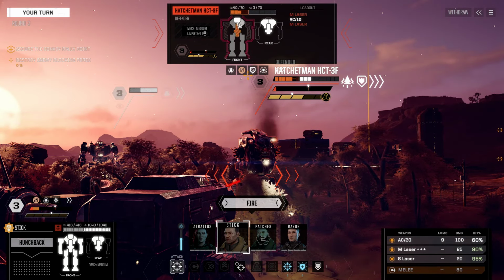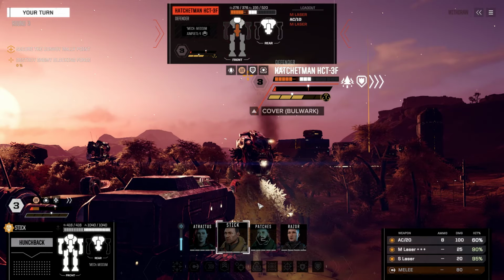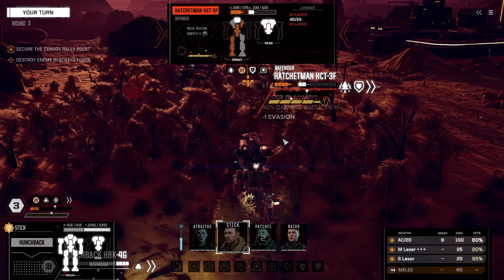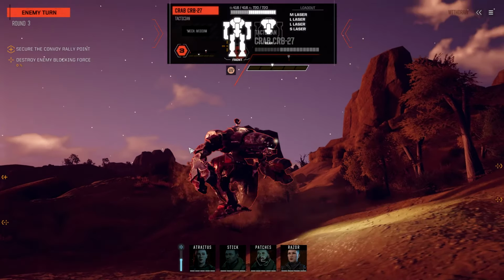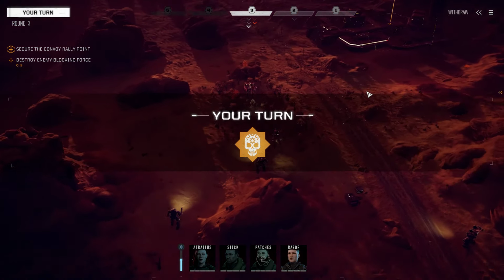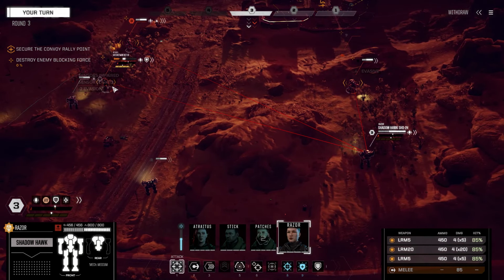I think this Hatchetman is either just dead or very, very close to it. Targeting for an alpha strike. Ooh. Not ideal. Definitely not ideal. Okay, that's a crab. Good to know. And for right now, he just sensor locked us. Waiting for orders. That sounds good.